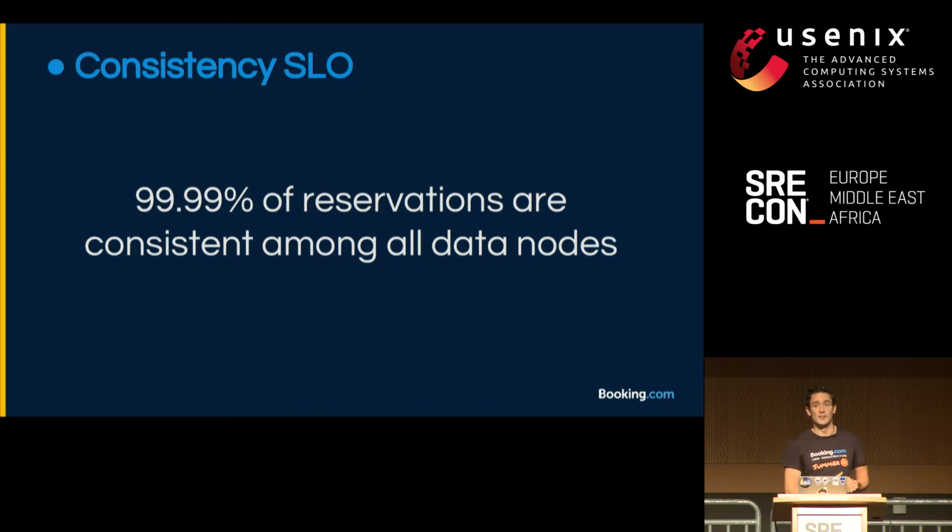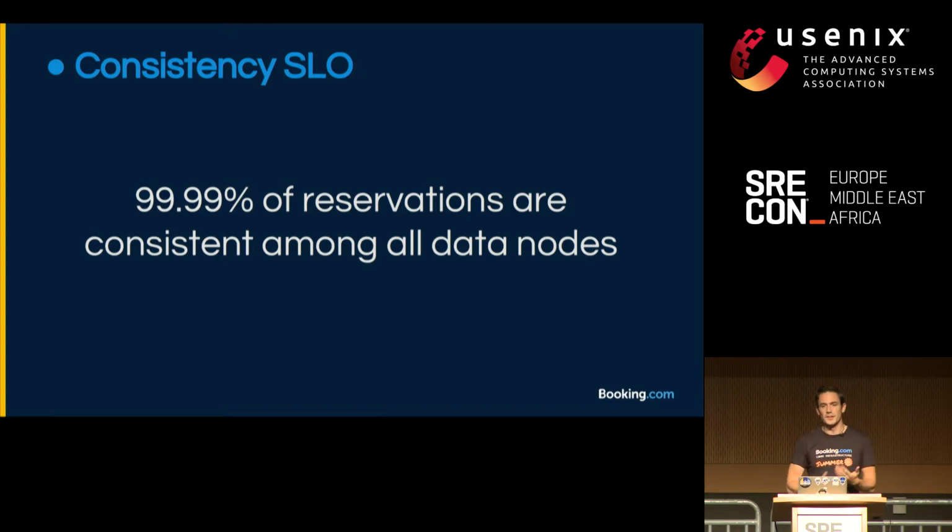That's not good, actually. That's really not good for two main reasons. The first one is that I'm exposing the internals of my service. They have to know that there is some data node somewhere, that there's a gateway, but I don't want to explain that to people. It means nothing to them. And if I want to change them, I will have to change my SLO. It's not really a good thing. The second bad thing is that it's a percentage of reservations. But which ones? The new ones, the old ones, some random reservations? We have no idea of the actual impact of this metric.